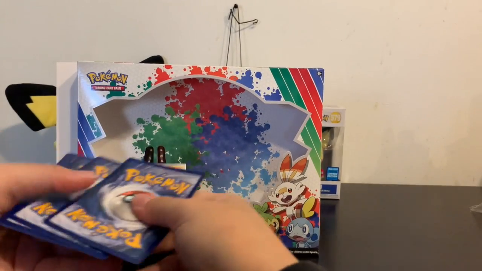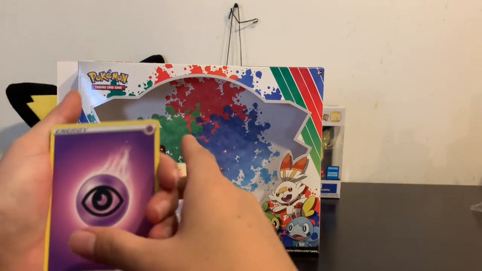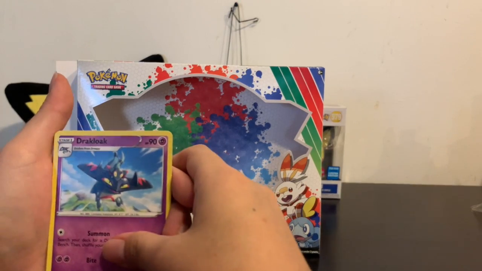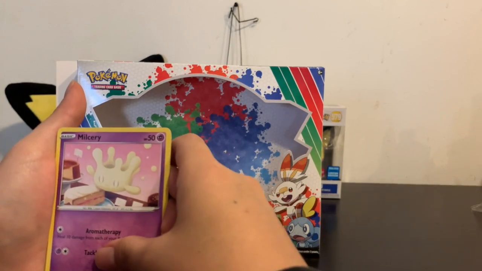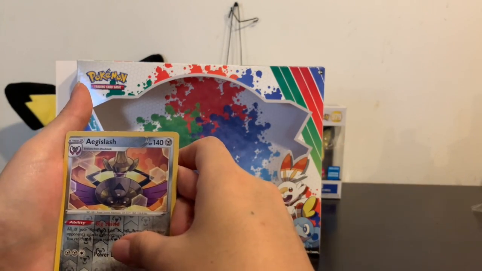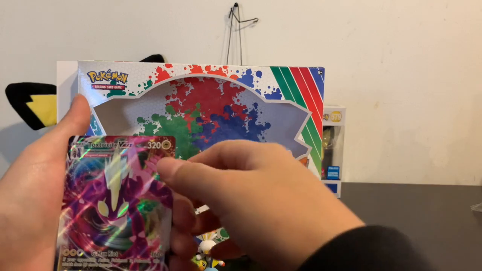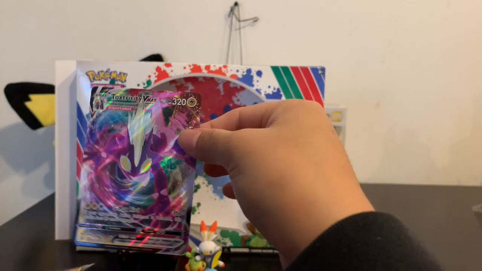Okay. I've got the trick here. Alright, so we have here Psychic Energy, a Skyla, Luxio, Dracluck, a Daramaka, Vulpix, Nosuri, Farfetch'd, Galarian Meowth. Our reverse is Eco Splash, and our rare is, what? I'm old, and Toxtricity VMAX.